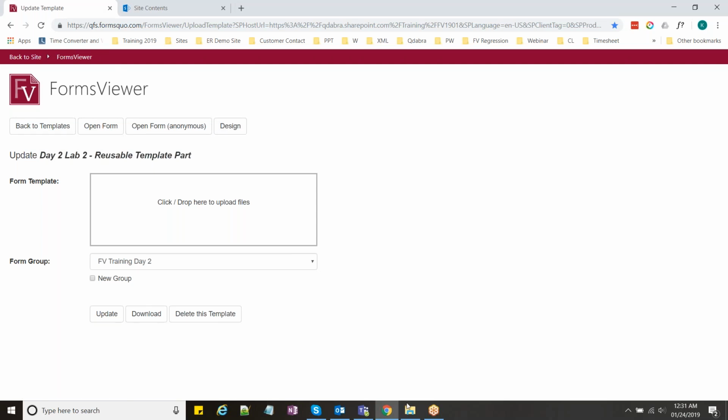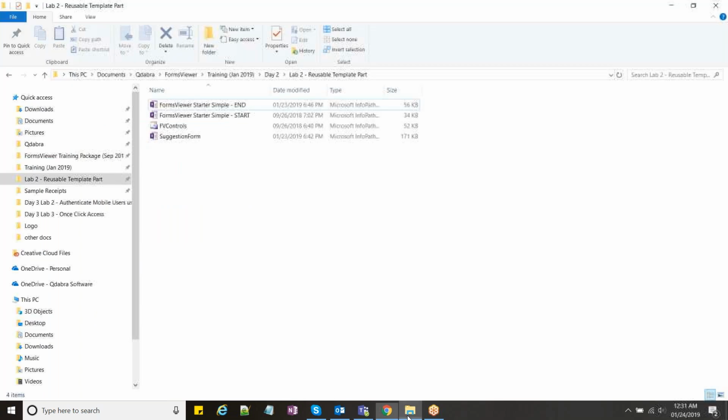Okay, thanks. So for this lab, we're going to show you how to use the reusable template part for your forms. For those of you who are not familiar with the template part in InfoPath, these are reusable portions of a form. Once you create a template part, you can use it wherever you need it. You can apply it in any of your forms or even share it with other forms designers.